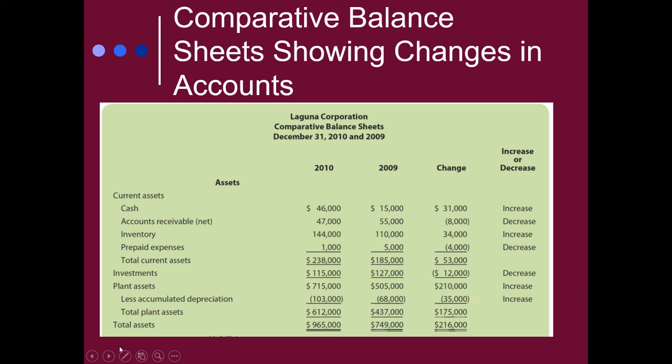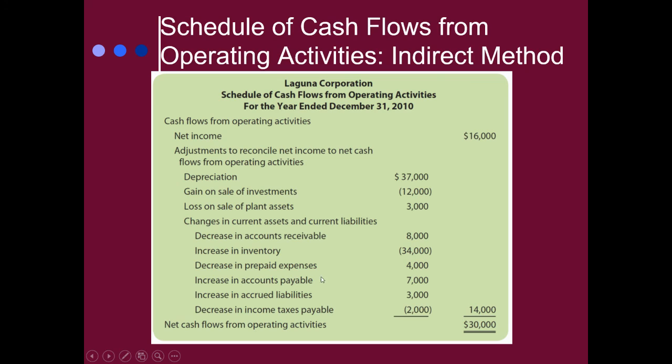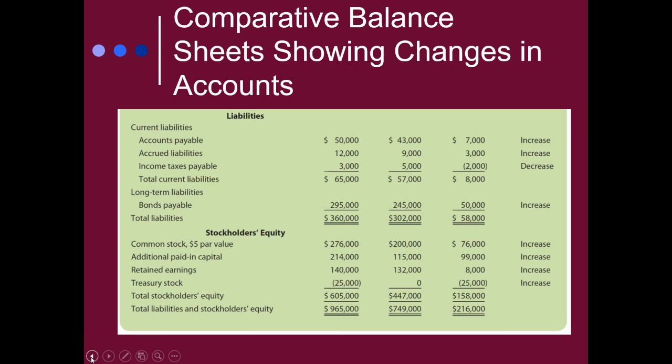So how will you treat it in preparing the cash flow statement? Because this is a decrease, you have to add back. So any decrease in current asset will have to be added back. Any increase in current asset, you will have to subtract or deduct. So look out for all the accounts under current asset. Apart from accounts receivable, what are the other items that you have to report for the current asset?